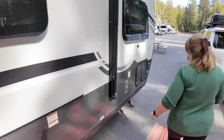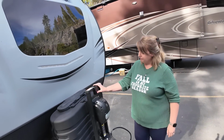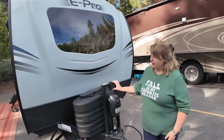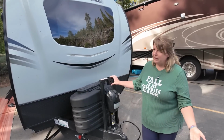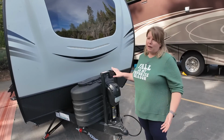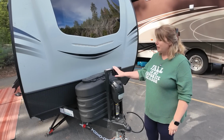And to that end, there is also this really nifty bike rack here. Two problems with it. One, it wasn't probably strong enough to hold electric bikes. And number two, it just added weight to the rig. And if you've traveled in an RV at all, you know that keeping bikes on the outside of your travel trailer or RV motorhome, they just get beat all to heck. And so we took it off.